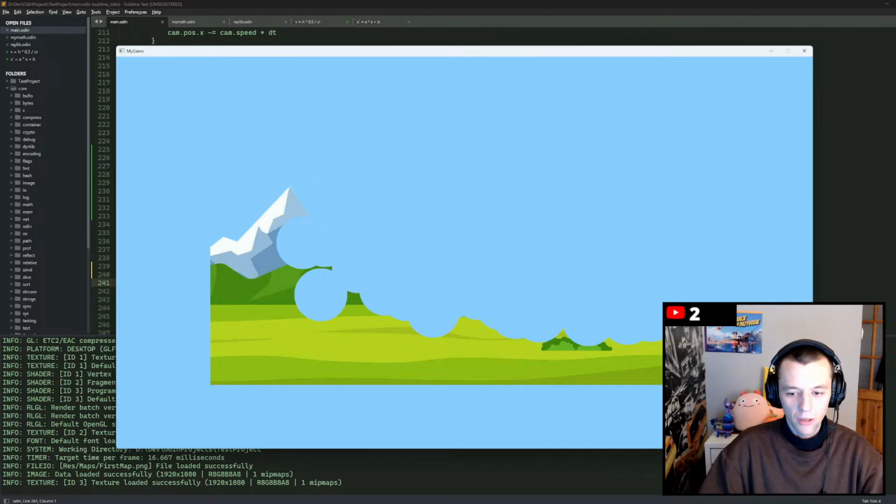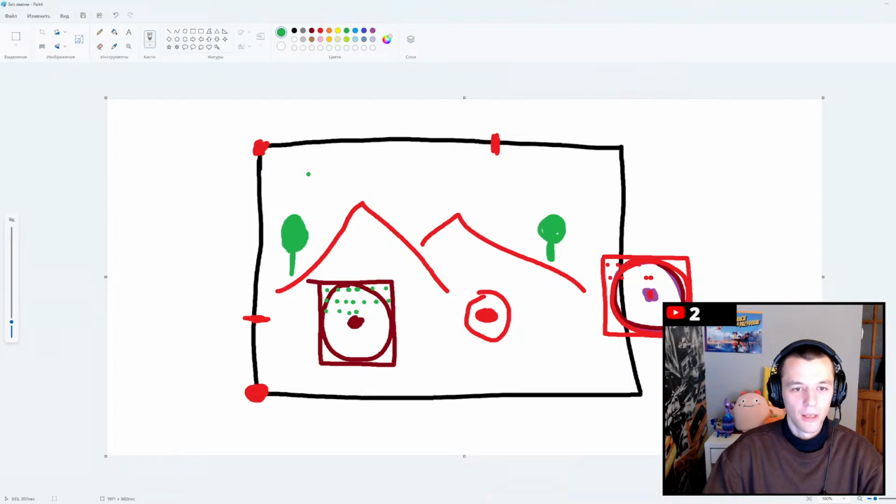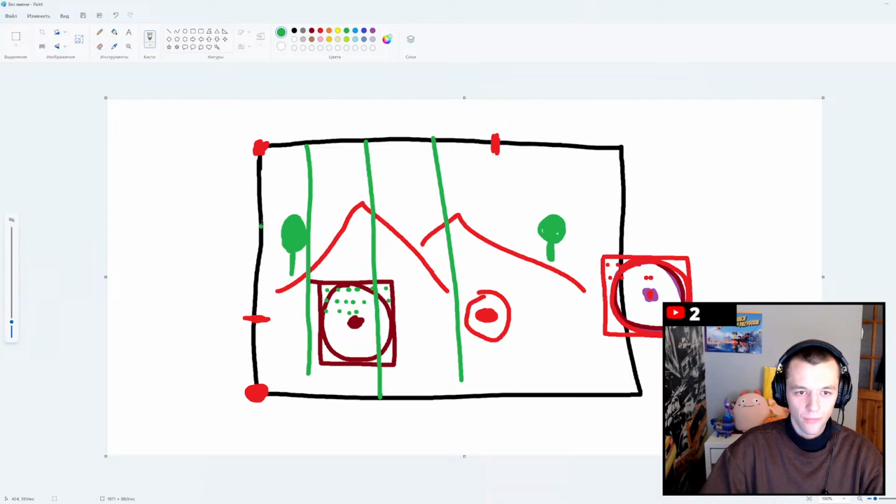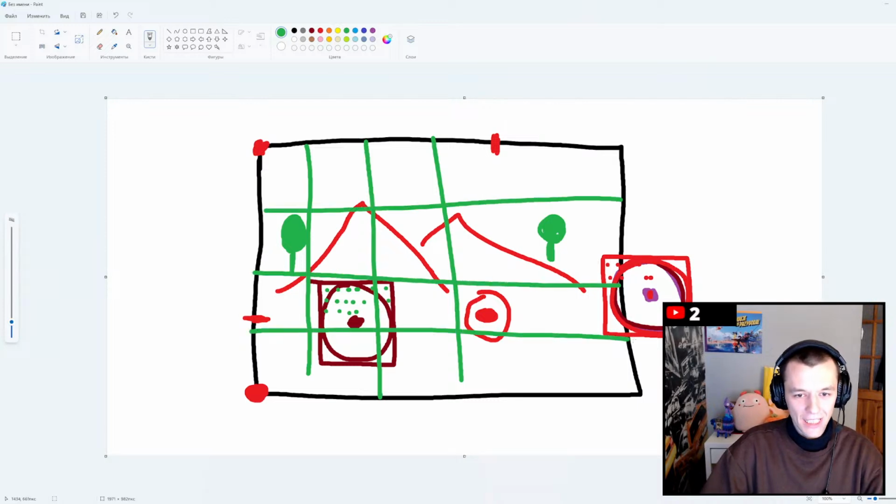So what I've been thinking is that maybe I can divide the image into a set of tiles, and each tile will be a separate image.